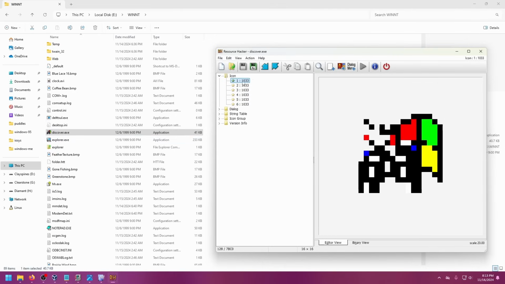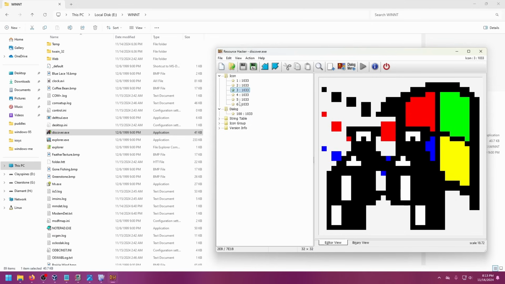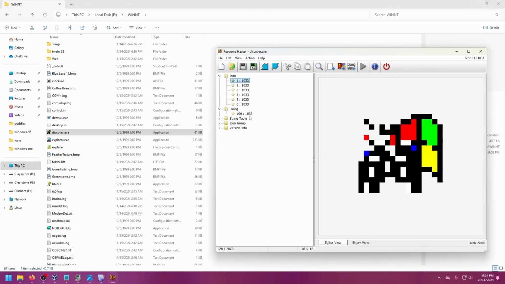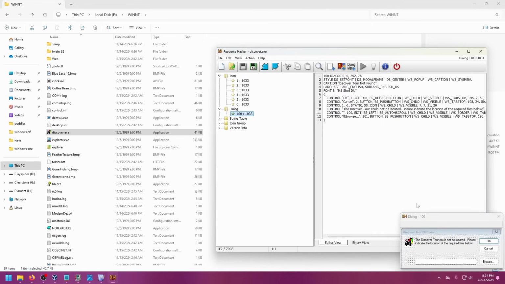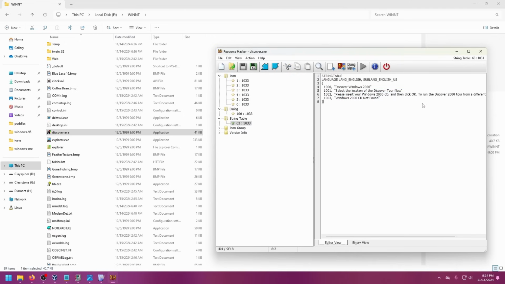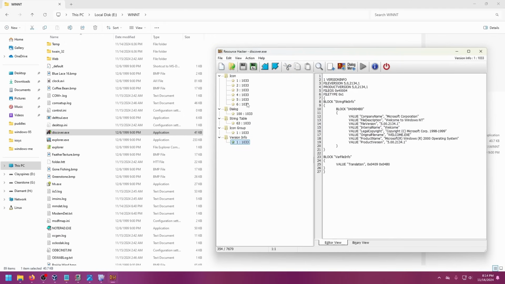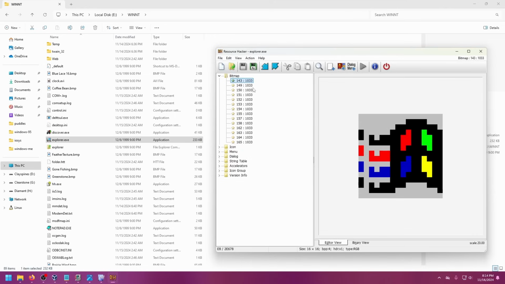So if I put this executable in Resource Hacker, we can see it's got a couple of icons stored in it. It does have the definition for a dialog box stored in it. So some text is stored in here as well. There's just stuff in here. And this is particularly stuff that they've decided to store in this standardized format. The important thing to note is that we can drag random programs in here and we can see all sorts of goodies. I mean, this is just some of the best stuff. Like, there's the start menu right there. We just found that. All we did is drag explorer.exe in here, and there you go, that's it.